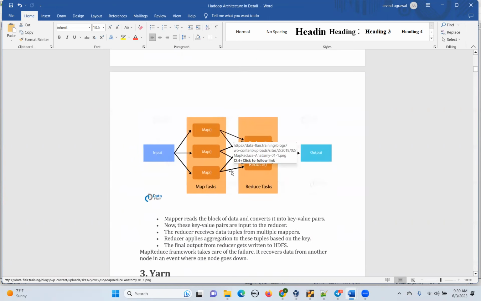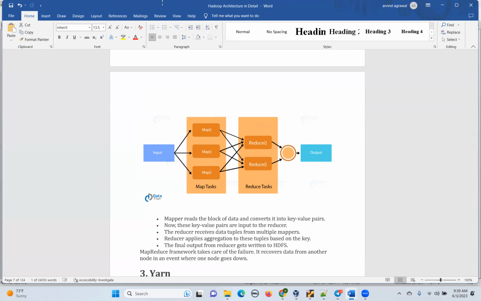If you see here, the mapper machine has the map task and the reducer has the reduce task. But we can create multiple reducers also. There is a partitioner concept, which I will tell about. So it is not like only one reducer will be there. Suppose I want to generate my output into 10 output files. I will tell you the use case where you need multiple reducers.